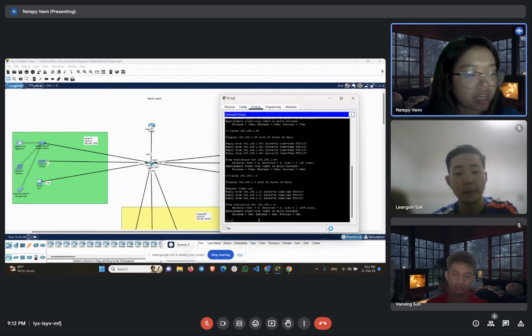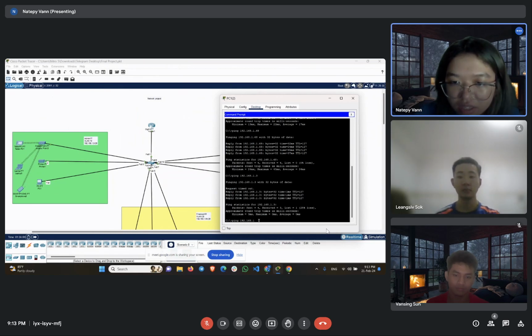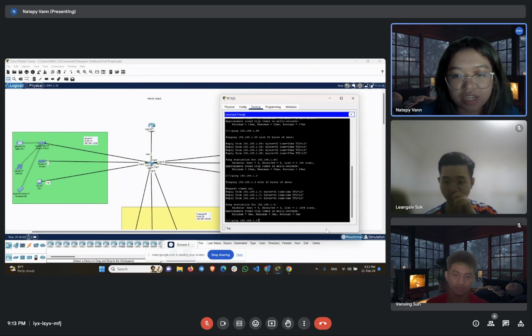To ensure it is working, I'm going to ping it again, 192.168.1.3.